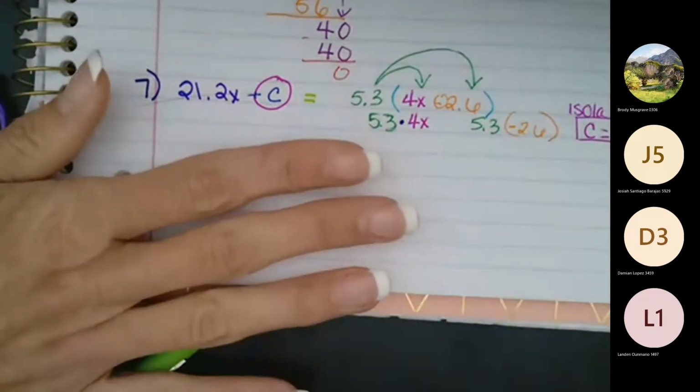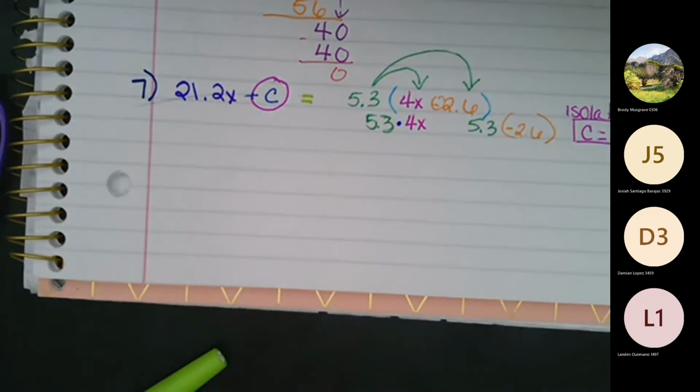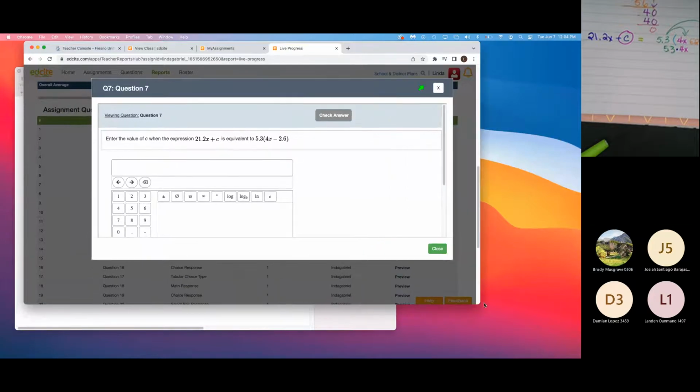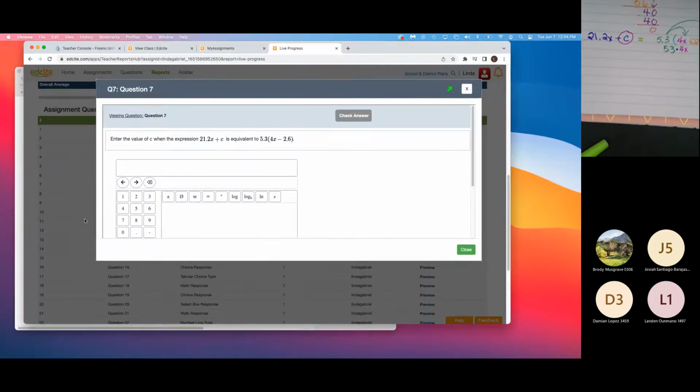Okay, so here is where we were at, and then I will share my screen. You can see it. There, perfect. And when I do that, can you see the doc cam still? We can see everything. Perfect. Okay.